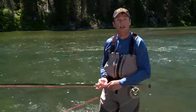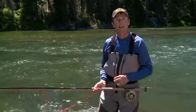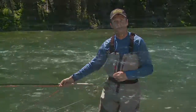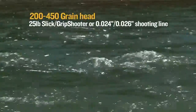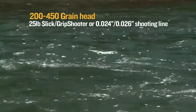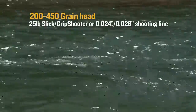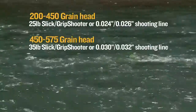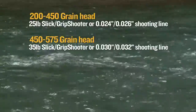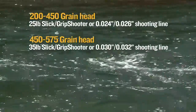And here is a simple guideline of the diameters of the shooting lines we make against the right size of heads and make them the perfect complement to each other. For heads between 200 and 450 grains in weight, use 25 pound Slick Shooter or Grip Shooter, or a 24 thousandths, 26 thousandths shooting line. For heads between 450 and 575 grains, use 35 pound Slick or Grip Shooter, or a 30 thousandths to 32 thousandths diameter shooting line.